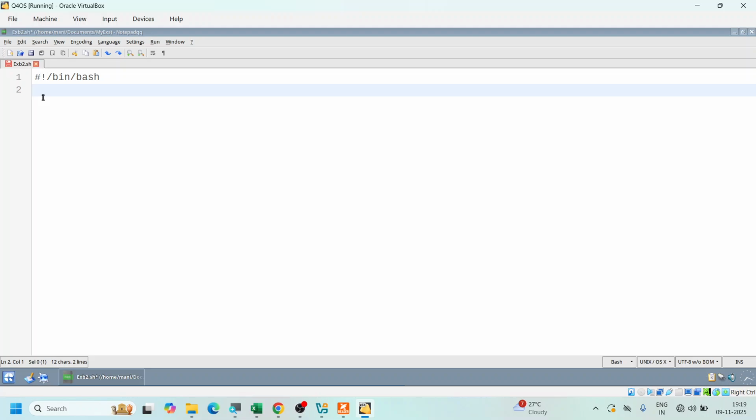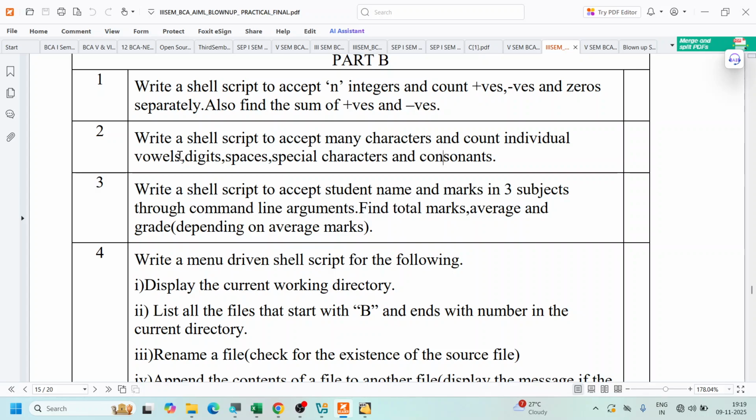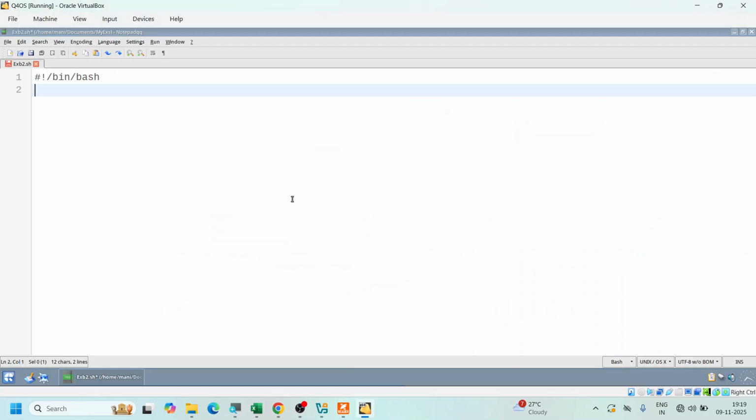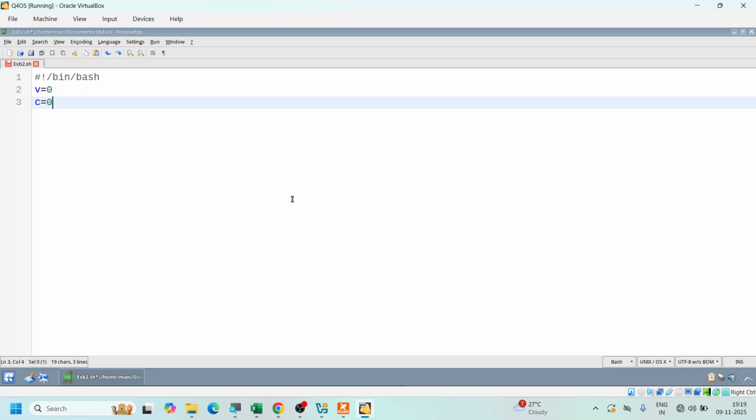So let's start with all the details. We need the counters for vowels, digits, spaces, special characters, and consonants. I'm going to start one counter. V for the vowel, so I will initialize it as 0. C for consonant, initialize it with 0. D for digits, initialize it with 0.